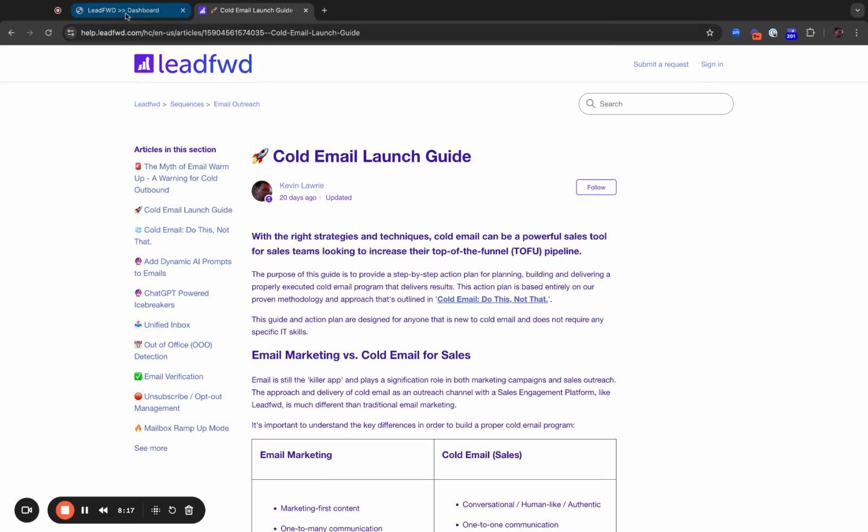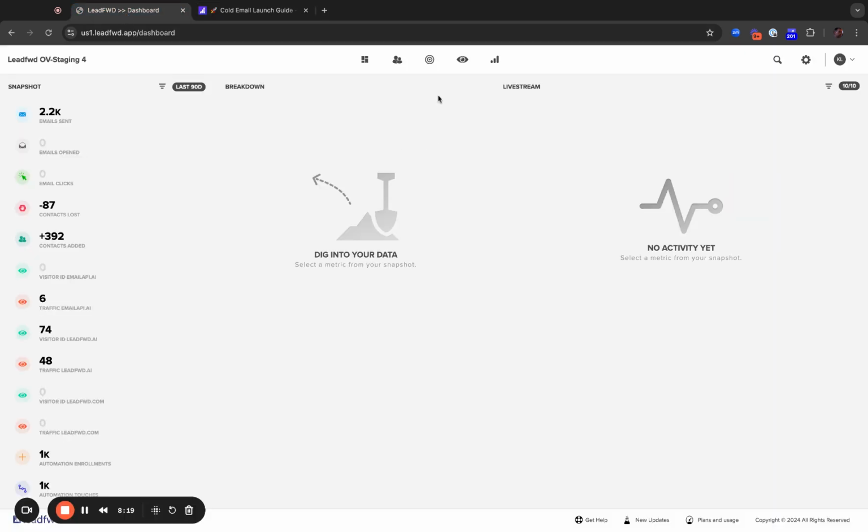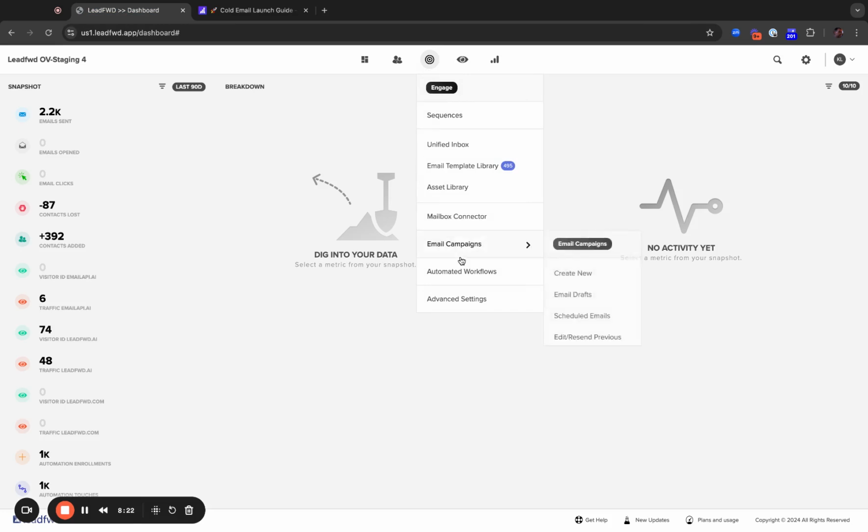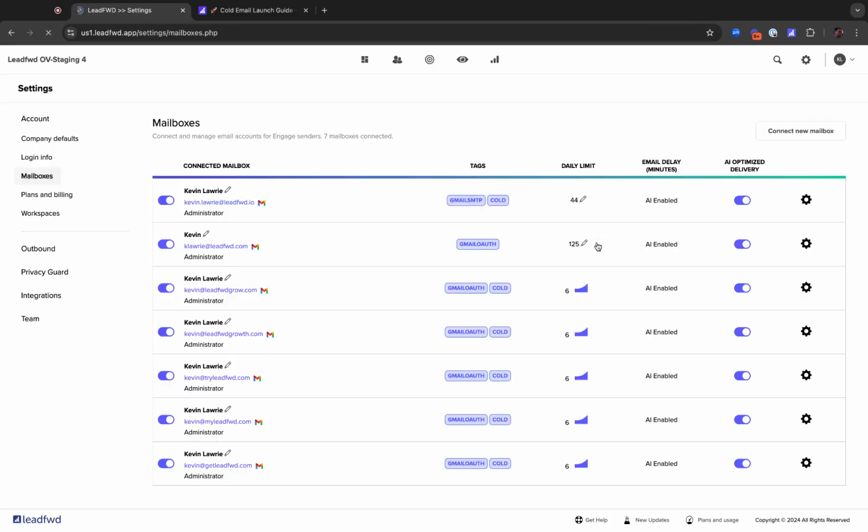All right, so we're going to go into our staging account. The first step before you launch your sequences is that you've got to connect mailboxes. And if you're new to this and you're just getting started, I would recommend using Google Workspace or Office 365. Both are priced similarly. They're right around $7 a month with tax for one single mailbox. Again, if you're just getting started with this, starting with 3 or 5 mailboxes until you get the hang of it is a good approach.